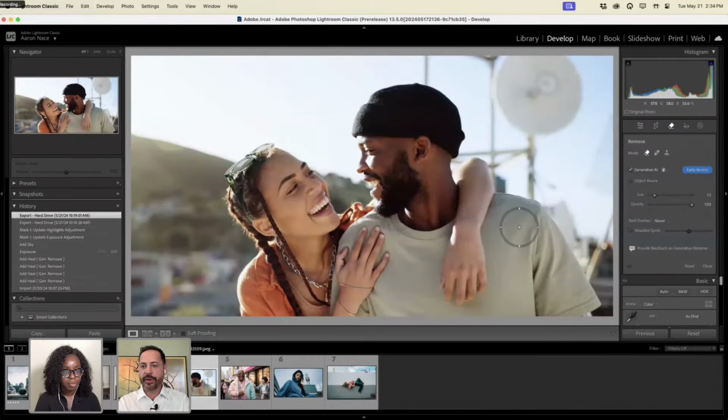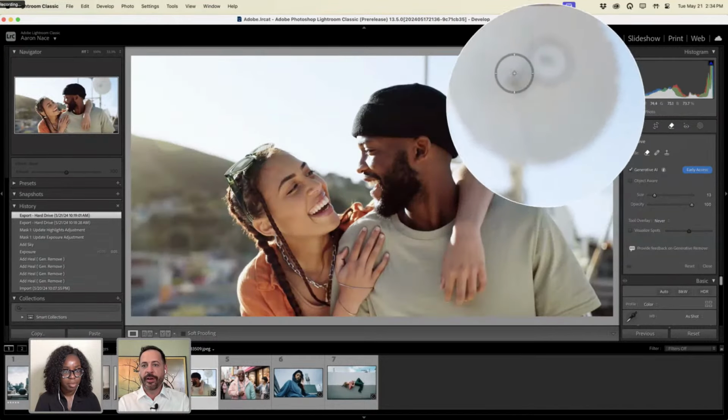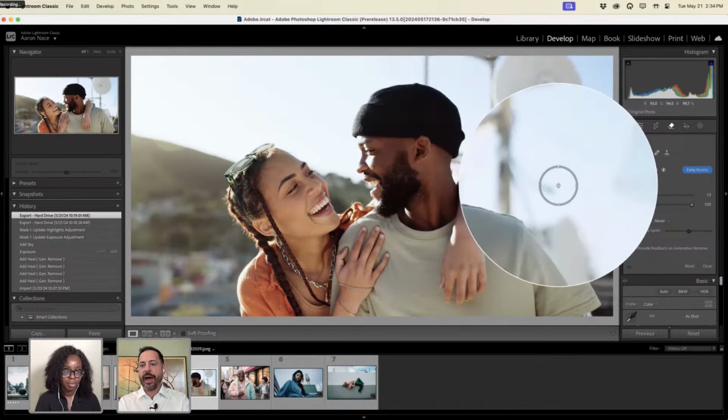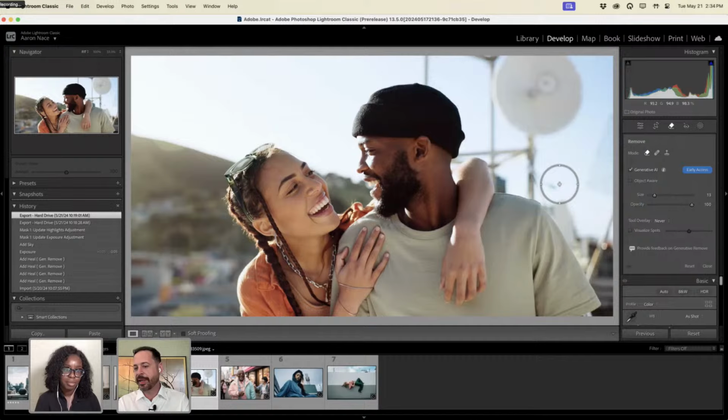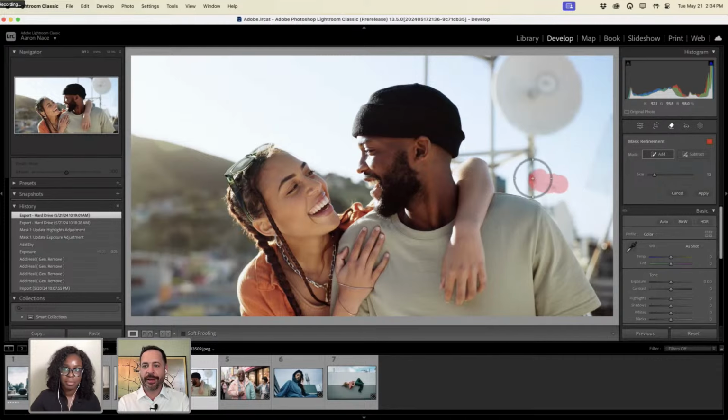We have this example here, and we just have a lot of kind of out of focus area stuff, but it's just distractions. I would say anytime you have something that's pulling attention away from your subjects, it's time to remove it. So let's go ahead and paint here. There we go. And you can see, you can use your open and close brackets, just like the regular brush tool in Photoshop and in Lightroom for your healing and spot. And yeah, basically we're just starting off by painting over the things we want to remove.